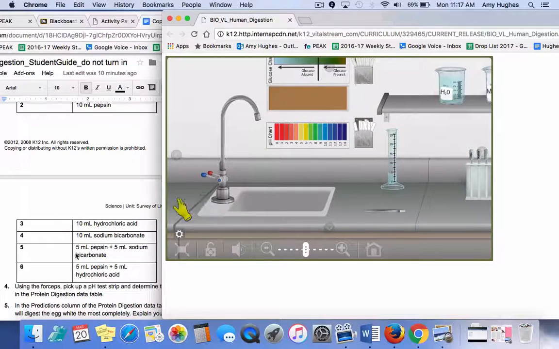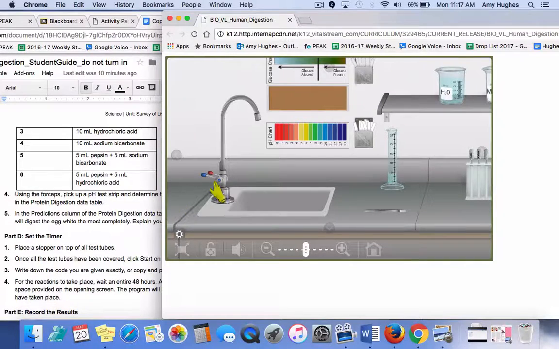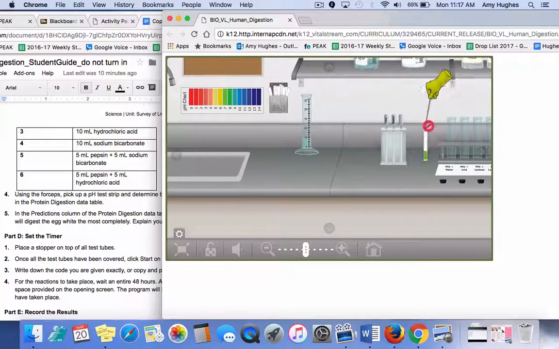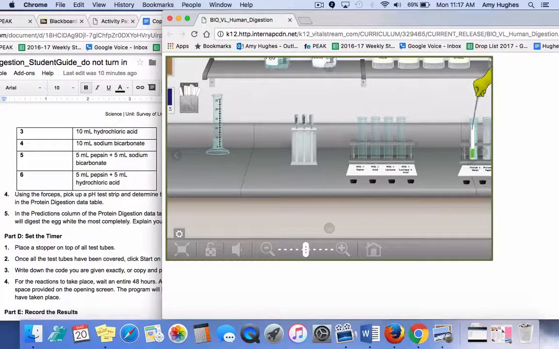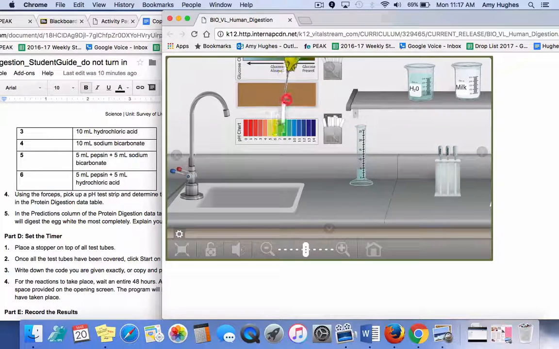Now, we need to use the forceps to pick up the pH strips. So we're going to take these forceps, and again, if you have trouble, you can always go down if you can't find the forceps. You come over here, and we're going to put it in the first one, and then we're going to see what it equals. So that one, you see the red circle will go off, and you'll put it in number 8.